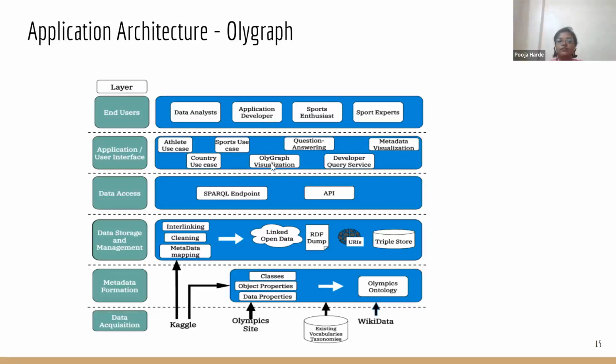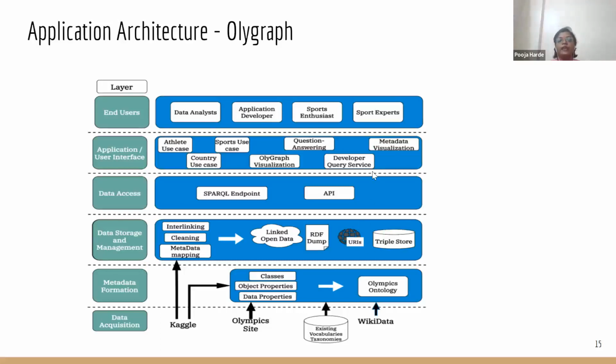And then we also have the OntoGraph visualization, like how our data looks if we have converted it into the form of a knowledge graph. Then there is question answering. Question answering is when we write a question in natural language, for example, which athlete got the highest medal in the 2013 Olympics. This is a natural language question. We will identify the entities the question is talking about and what kind of question the user is asking, and then we will give the answer to that user's question.